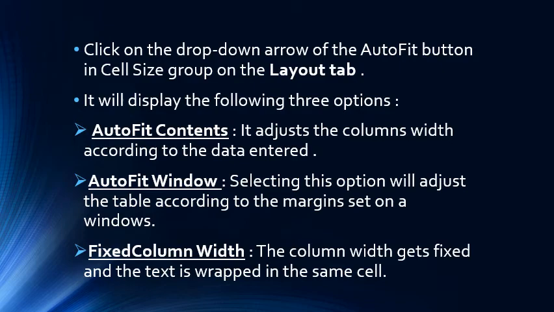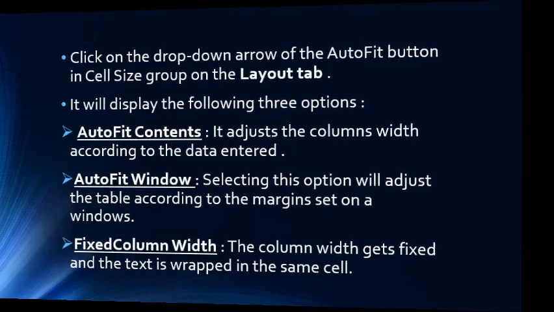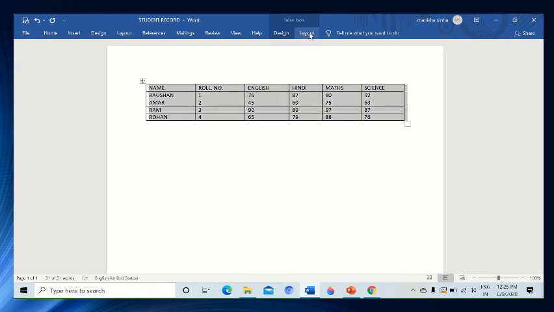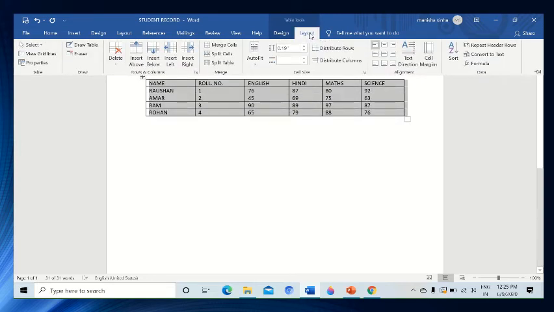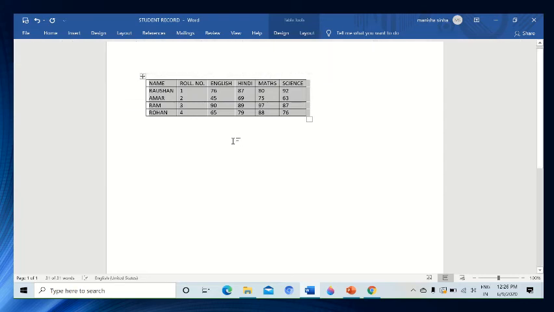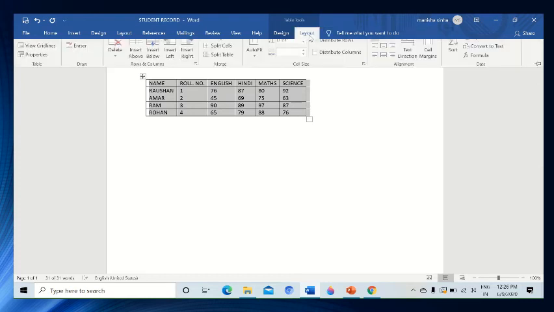Here, this is the table which we have just now created. First of all, we will select the table, go to the Layout tab and click on the AutoFit drop-down arrow. Three options are coming. First of all, we will choose AutoFit Contents. The column width will adjust according to the contents given over there. Next is AutoFit Window.